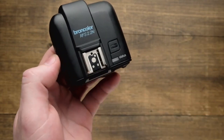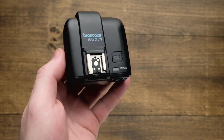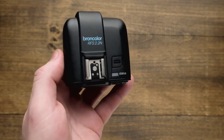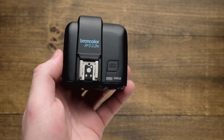You're going to find the hot shoe up top. The hot shoe is really handy — it allows you to pass a signal through to other radio triggers and also allows you to attach a speed light up there, so you can trigger your Broncolor strobes as well as using a speed light on camera. This does not pass through a TTL or an AutoFP signal, but the flash info and the trigger signal are able to be sent through.